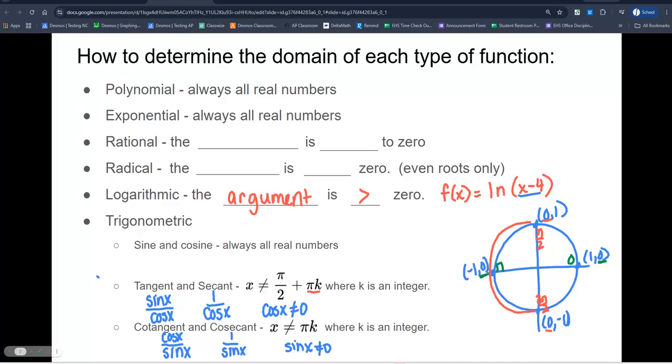I know in pre-calc, it kind of messes you up having to do that plus 2 pi k. That was always a struggle. It was one of the harder things that we had to do. But sometimes you don't actually have to give the infinite answer. You just have to tell a place where it's discontinuous. So if you think of the unit circle where sine is 0, these and these don't work.